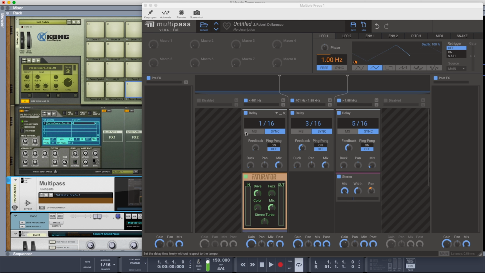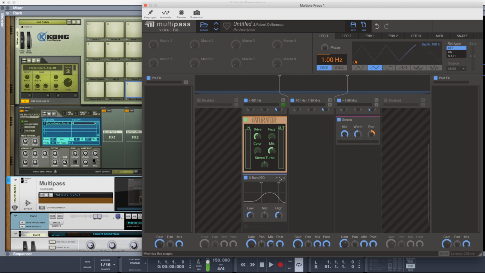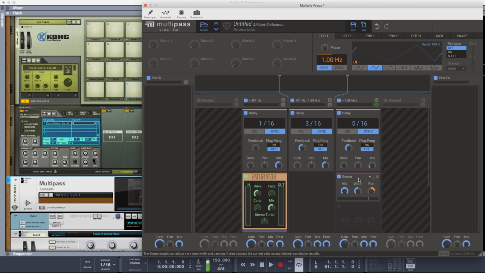In this instance, I have it splitting into 3 different frequency bands. I have a low, a mid, and a high. The low is just doing a really quick 16th note delay, some distortion, and then some band passing. And it's really only affecting the kick drum and a little bit of the snare drum there. On the mids, I just have a 3/16th note delay on it. And then we have the high band, which is doing a 5/16th note delay, and then a stereo snap-in, which is just acting as an auto panner.